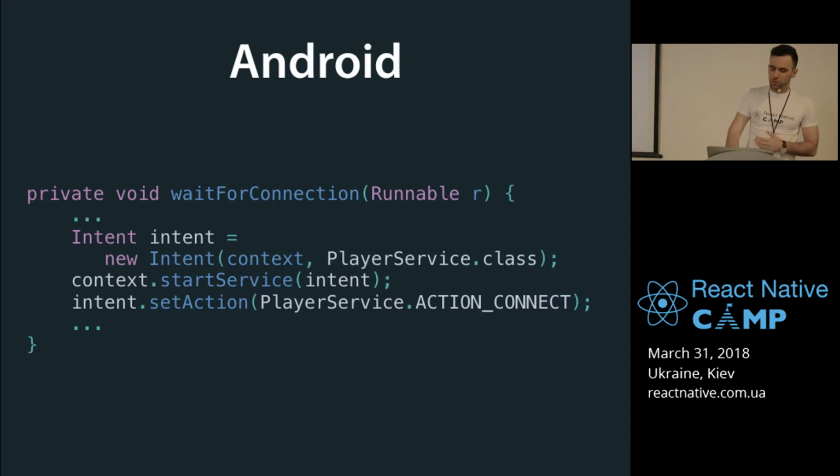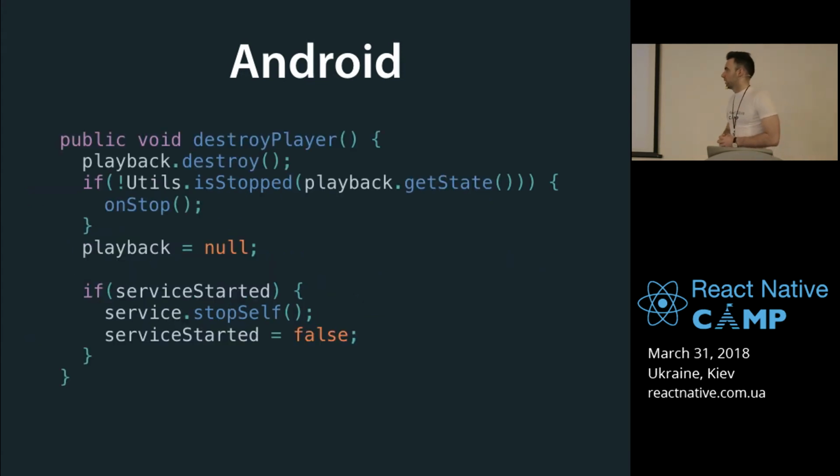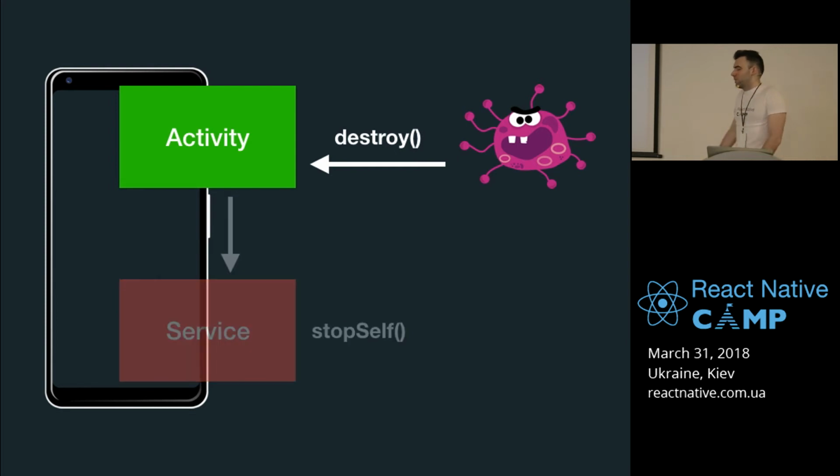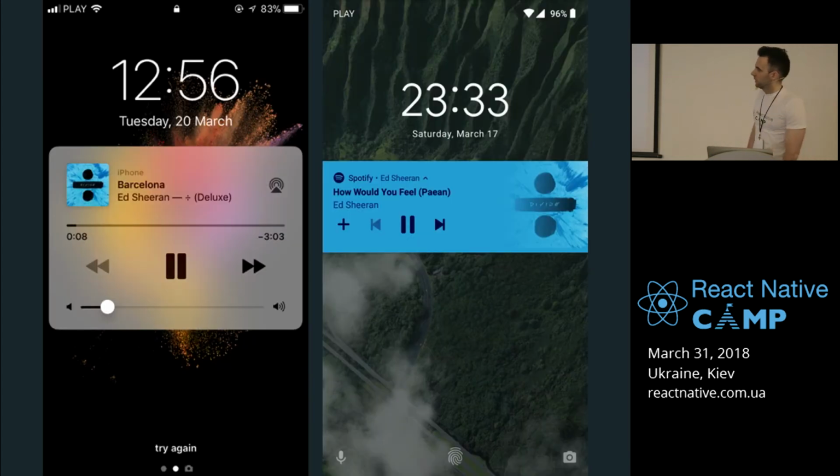So of course, if you want to kill it, you would expose a native module, which this library has, and at some point in the code there is stopSelf, and this will stop it. So you could actually call it from React Native. You could call destroy, and it will destroy the service. However, this is not usually the way you would do it in a music player. You would actually have something like this, right? You have a notification, or the built-in one on iOS. So basically for the notification, you will swipe it and it will kill the service. And actually this library gives all of this to you. You don't need to do anything.